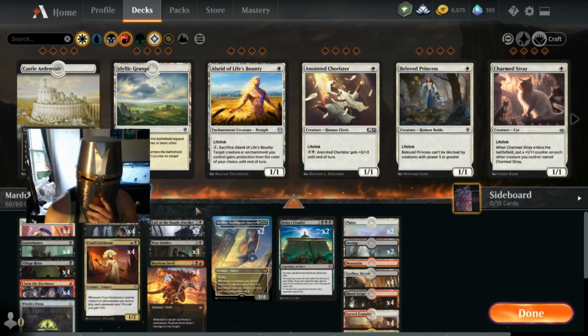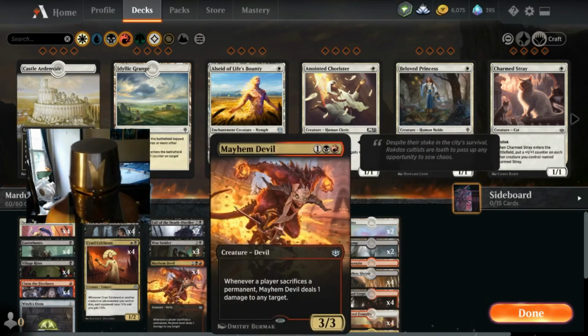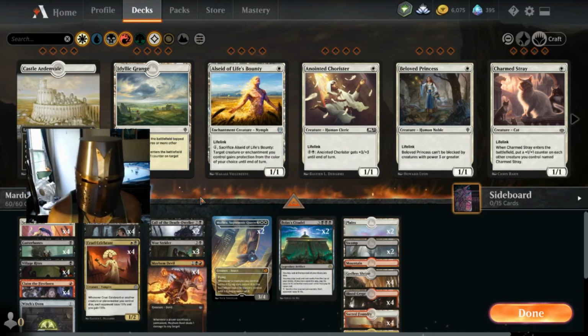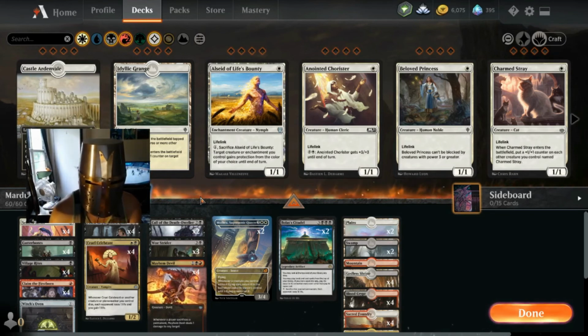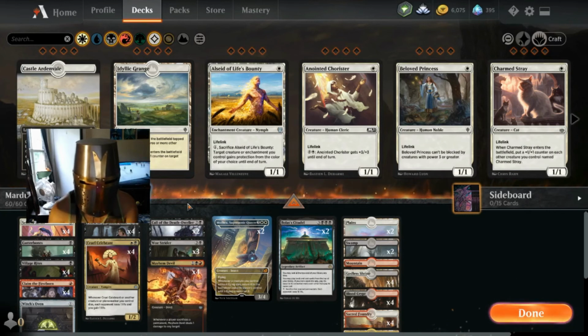Like if there's a situation where they stabilize and you can't deal with it, maybe Call the Death Dweller is good because you can bring back the Mayhem Devil, get Death Touch, and clear their board. We saw me do that once. But I almost think that if your aggro approach doesn't work, I'm kind of torn on what I really want with this deck.